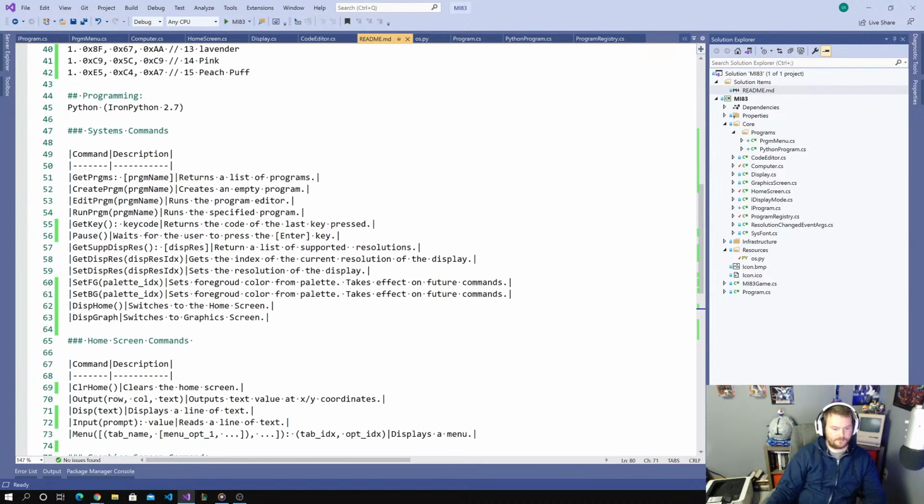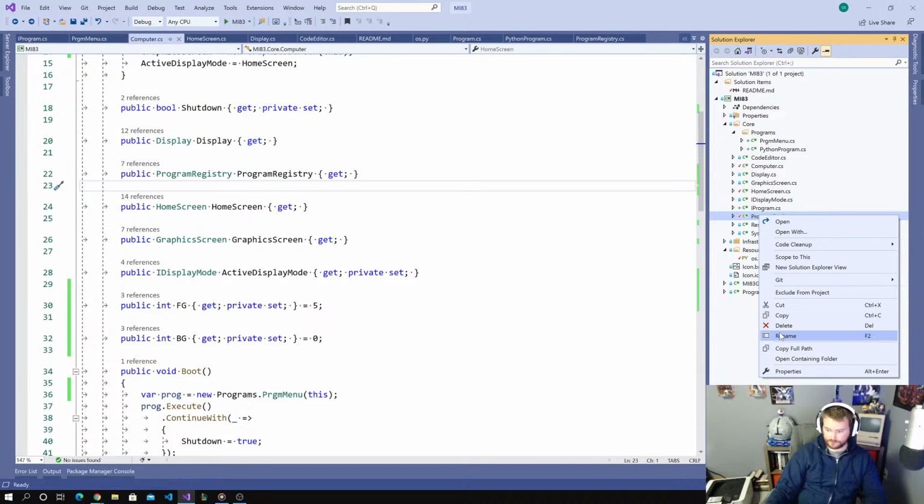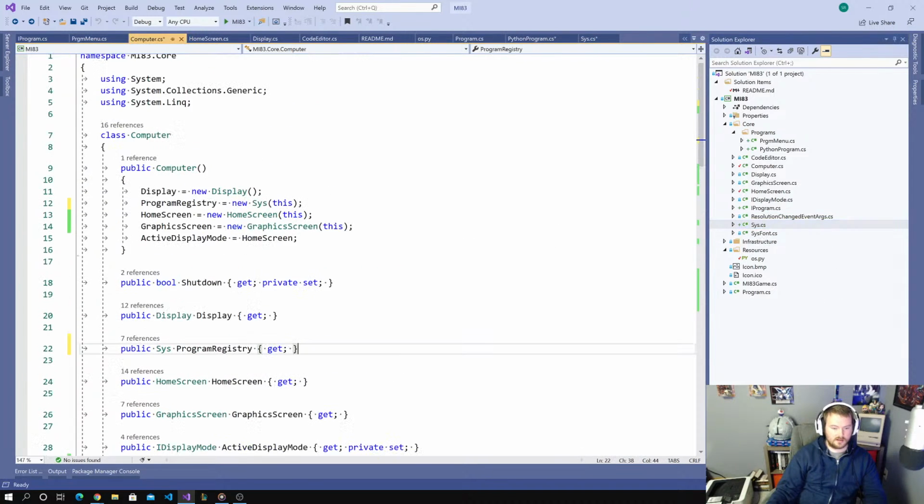So these are system commands, and I have this labeled as program registry. I'm going to rename this one to... I don't want it to be called system though. It's not really even a screen. I think I just called it sys in the prototype, or sys API. I think I just call it sys here. Just like sys font.